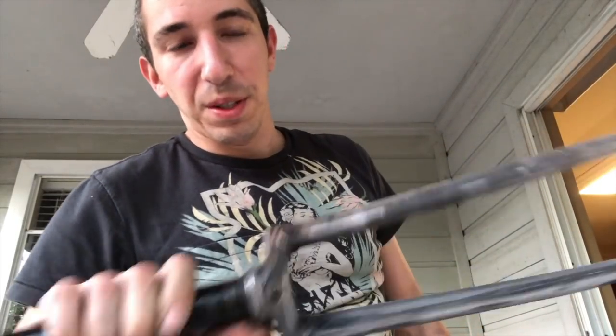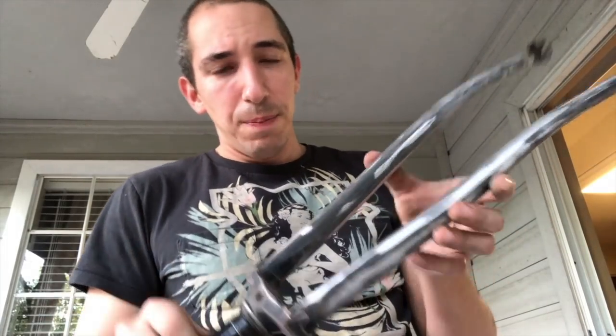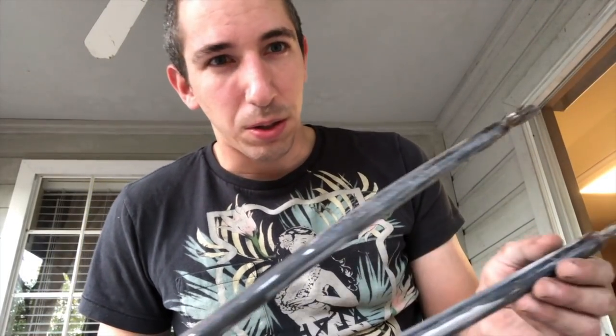Okay, and that's it. I took all the rust off of this fork and sanded it. It is like fully smooth on every surface. It's kind of funny that where it rusted, it kind of took the paint off already and then replaced it with rust, so the rusty areas were the easiest to sand down. So now I'm just gonna wash this off, hit it with alcohol so it dries up real quick, get all the contaminants out of here, and then we can shoot it with some primer. Stay tuned.